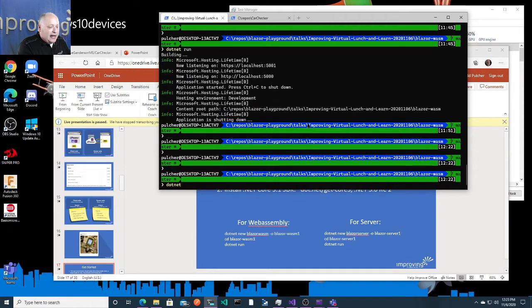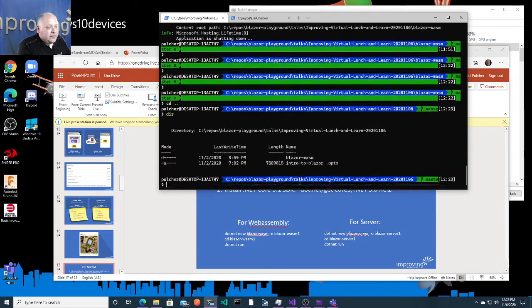Okay, so let's create a new application. So you can see where I am right now. I'm a little bit too deep. Oh, that Blazor WASM is something I created already just to make sure things will work. So we're going to create a new one, dotnet new blazor. In fact, I'm not even going to type it all. I'm just going to rerun this command. dotnet new blazorwasm is the template we're going to use, and I'll set my output to that.